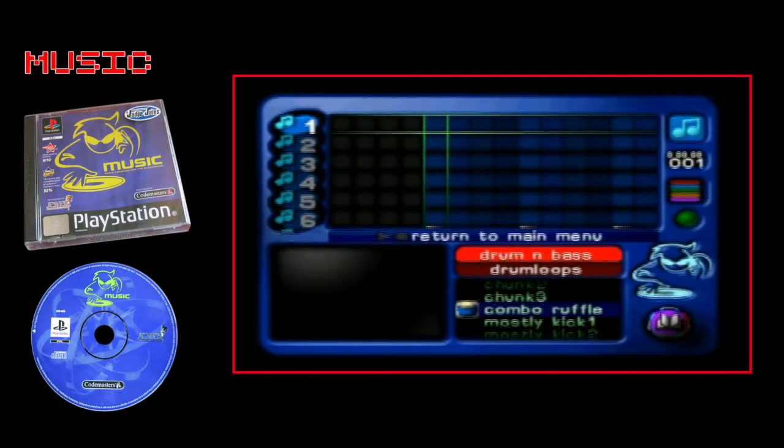So do you get any control over the speed or anything like that? I think you can. You can actually make up your own instruments somehow. It's all a bit too technical. I can't remember how to do that now. Let's try mostly kick.